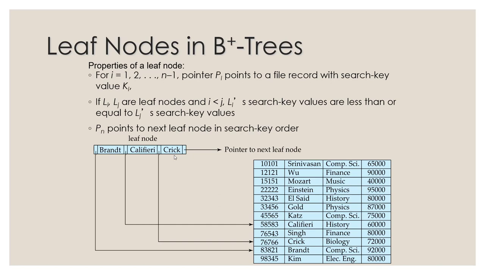So let's take a look at this example. We have Brent, Calfrey, and Crick. We have this pointer right here. If you follow the pointer, it's pointing to the location where Brent is located, and anything in between Brent and Calfrey. This next pointer is going to be the one where Calfrey is stored, and then this one's going to be pointing to Crick. So what is this last one going to point to? It's actually going to be pointing to the next leaf node. If you have another node right here, just like this one, it's going to be pointing to that one. So make sure when you create these B plus trees that the pointers are going to the right place.